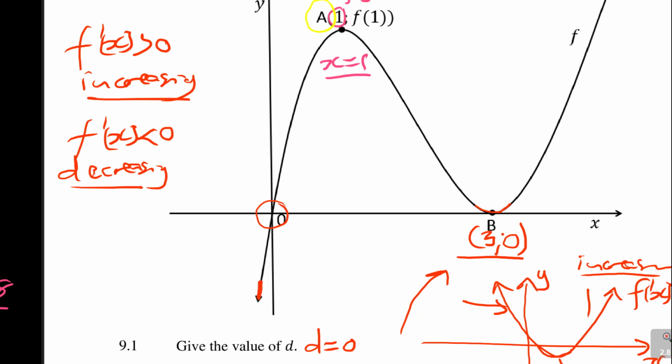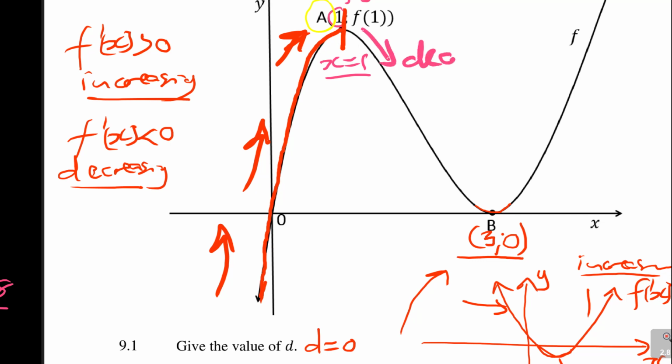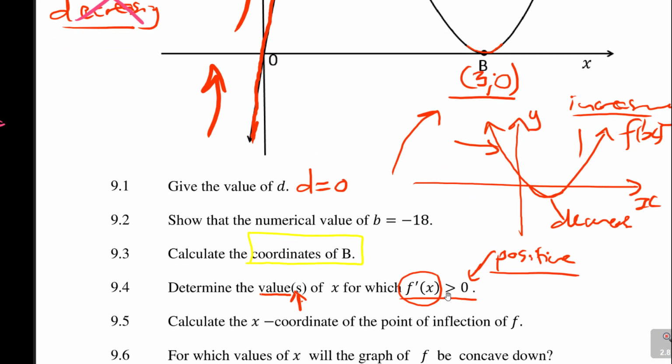This graph, you see, you are going up. So here, when I start going up, it means I'm increasing. I'm going up with the graph, going up with the graph. At that moment, I stop. So this was going up. You see that? It's increasing then. And then when I start going down here, this is unfortunately decreasing. So decreasing is not my part. They wanted where f prime x is greater than 0.